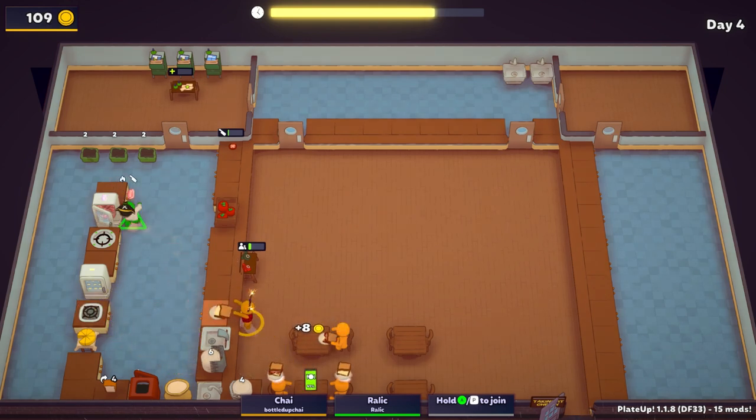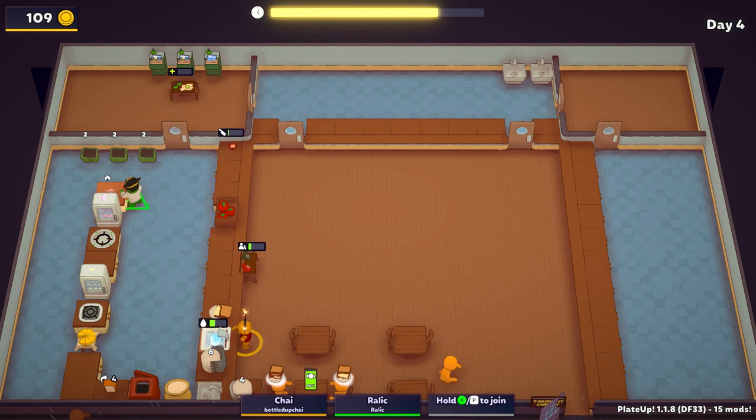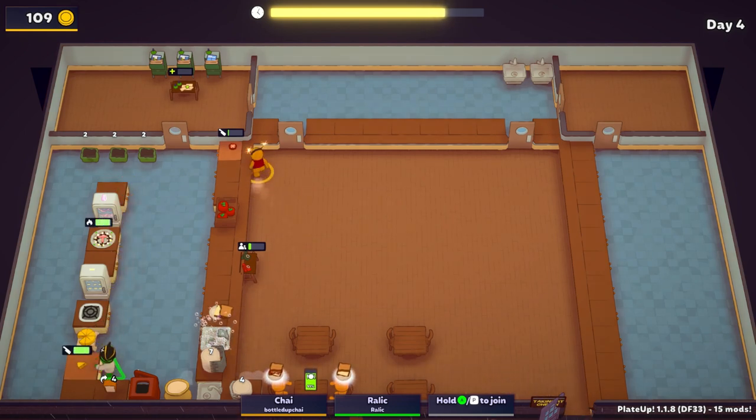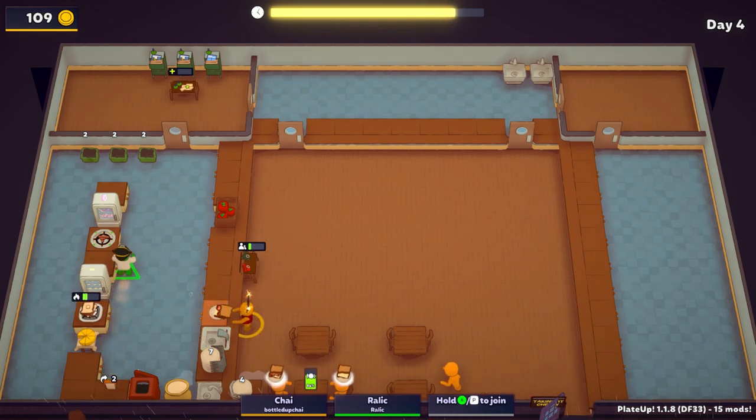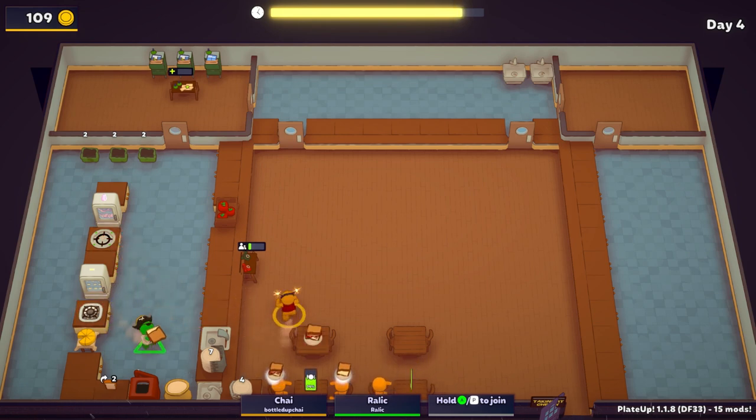Bacon, tomato, and a plain. Okay. I gotta get these made. Interesting. Oh, tomato. I can put the tomato on before you do the bacon. Well, so yeah. All right. That one's ready. And here's the plain. All righty. All right.